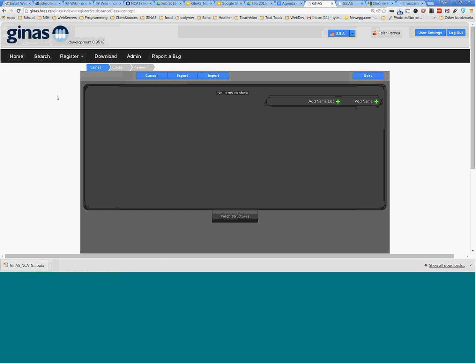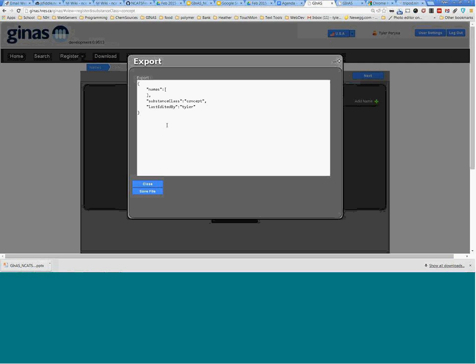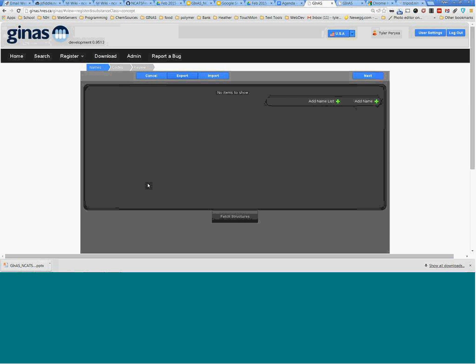There's a series of steps you're going to have to go through on top, and some control buttons on the side. You can export the record that you've made so far, and a popup shows exactly what it is that you're registering.